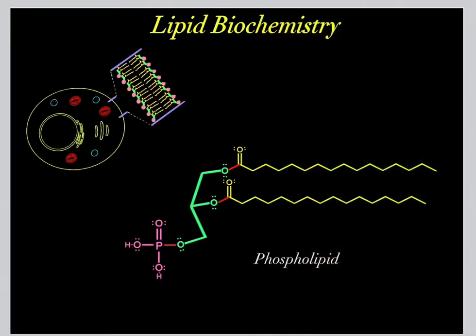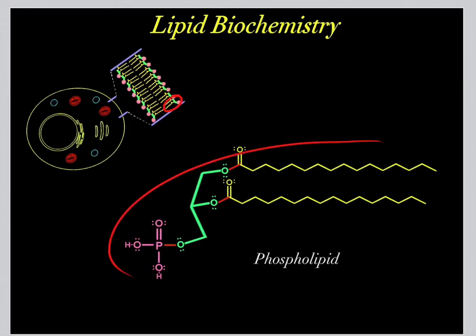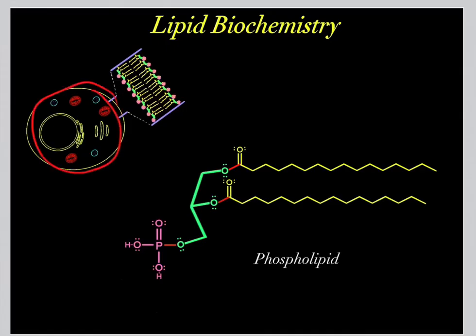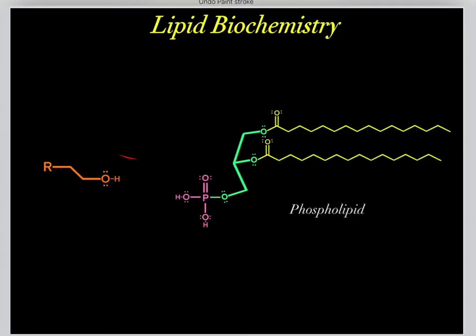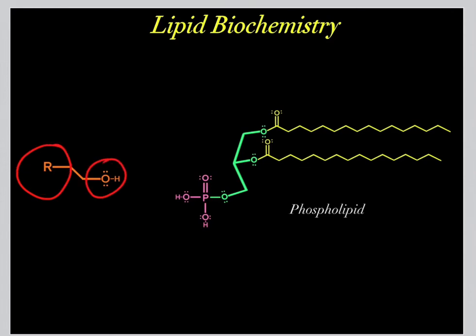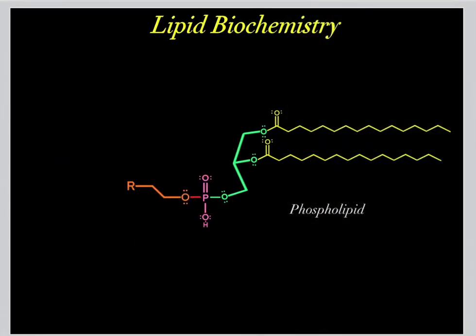These phospholipids make up our plasma membrane — our semipermeable plasma membrane is made up of many phospholipids. However, we don't stop at this particular compound. We can take this phosphate group and add other hydroxyl groups — other alcohols. It doesn't matter what this R group is; as long as this chemical structure has a hydroxyl group, we can add it to this phosphate through mechanism two, where we attack forming a bond and then we break a bond. These electrons fall on this oxygen and we form this product — this phosphodiester.